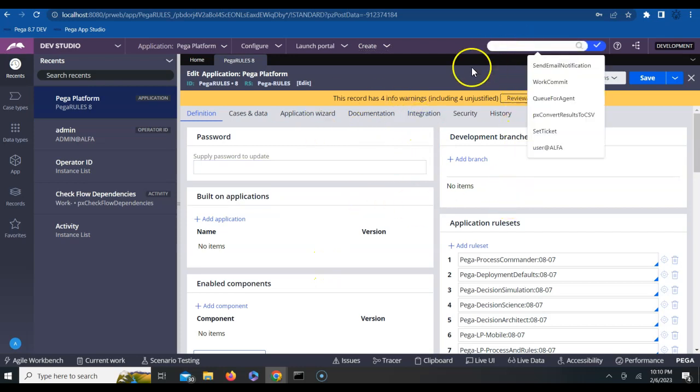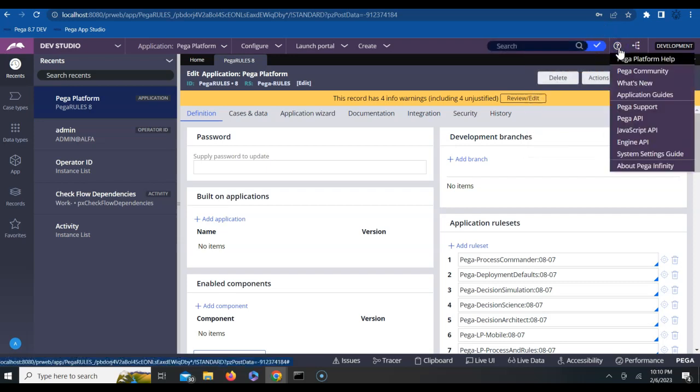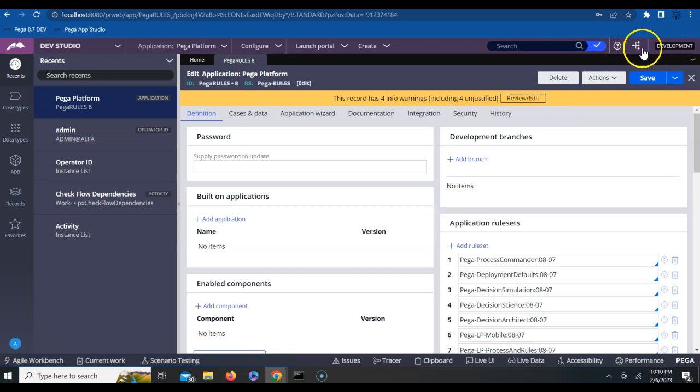There's a search space also where you'll be looking for anything. You can type in here and you can search for that. After that, you have a question mark, which will help you go to the help. In any application, whenever you see a question mark, it will be taking you to the FAQs or the help platform. Pega has a help platform where you have very beautiful documentation which you can visit from here. There is an API, stuff like that. Just look at it as if you're trying to browse through a new phone, and what features it offers. And then it is telling what environment this is.